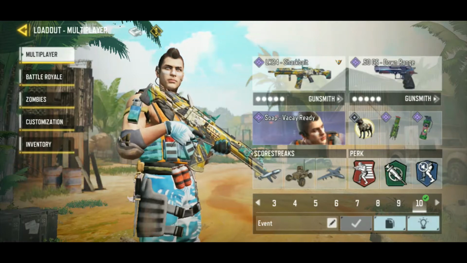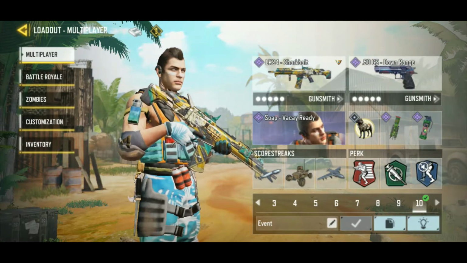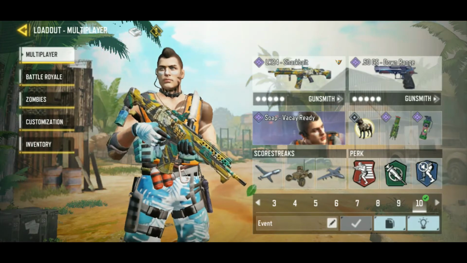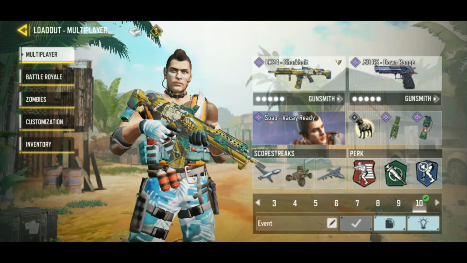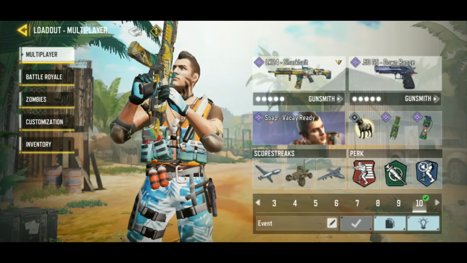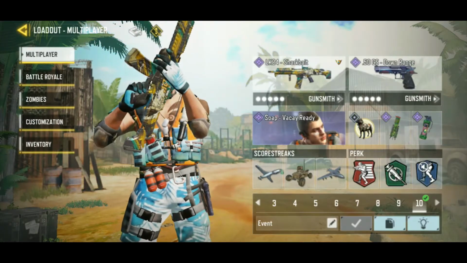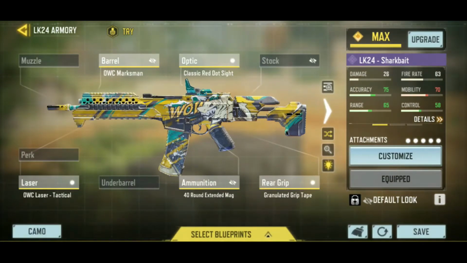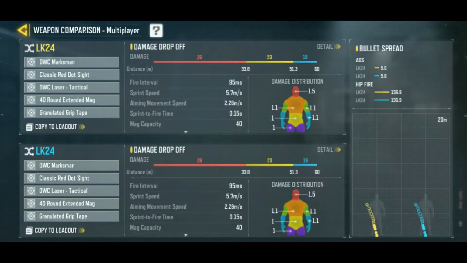I don't know why I'm going to do this, but we're going to do it. Hey everybody, how's it going? We got the new season balance changes. One of them was the LK24. So I've got my same LK24 build that I used in my last video. So we're going to see, after it got some decrease to the horizontal recoil, if it's actually good now.